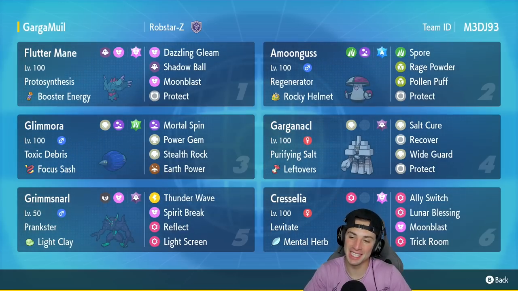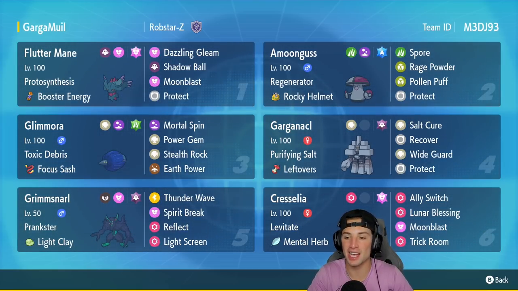In today's video, we are bringing you guys a stall team for Regulation D. This team features Pokémon like Glimmora with Mortal Spin and Garganacl with Salt Cure. Should be a fun one, should have some nice slow-paced battles, and hopefully we get to stall out our opponents and grab some wins for you guys.